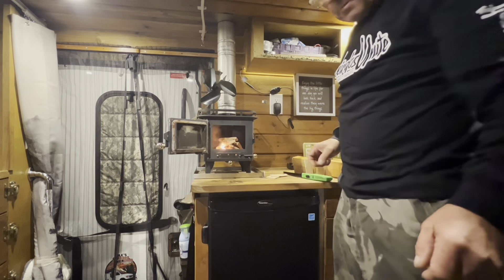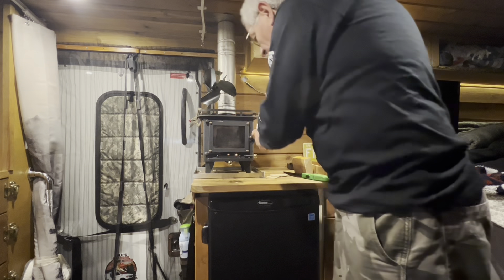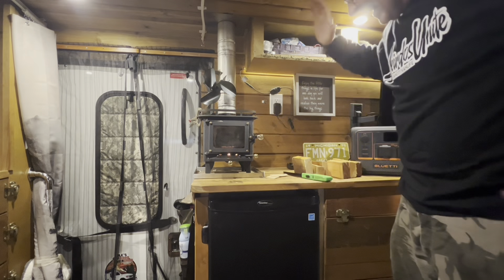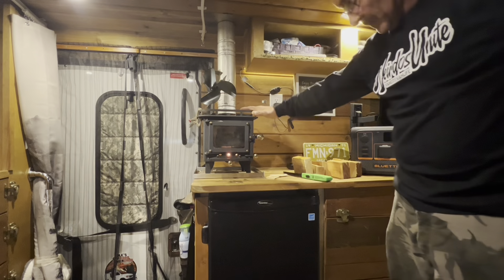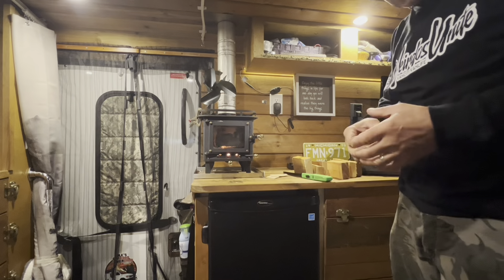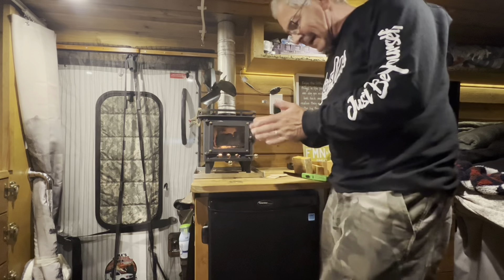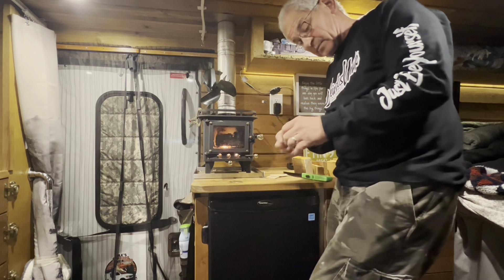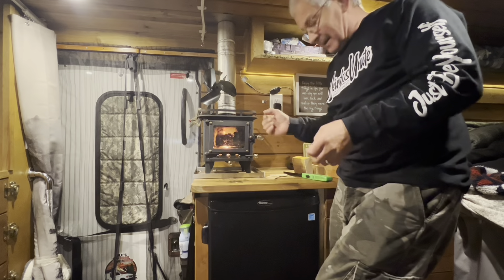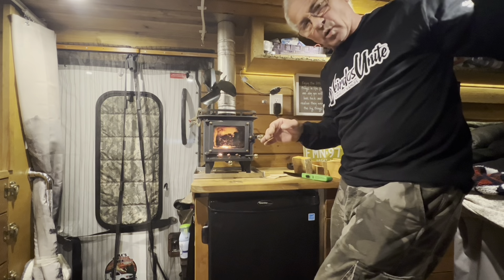You see guys, that birch is that oily thing, right? Now let's just close the door for a little bit and fire up this beast. This wood stove — I use these pieces, but I also like that compressed wood from Walmart. I cut it into pieces, and those little compressed pieces have a little hole in them. You cut a couple pieces, put them in, choke it down, and it goes for like four hours — it's so hot you have to keep the windows open.